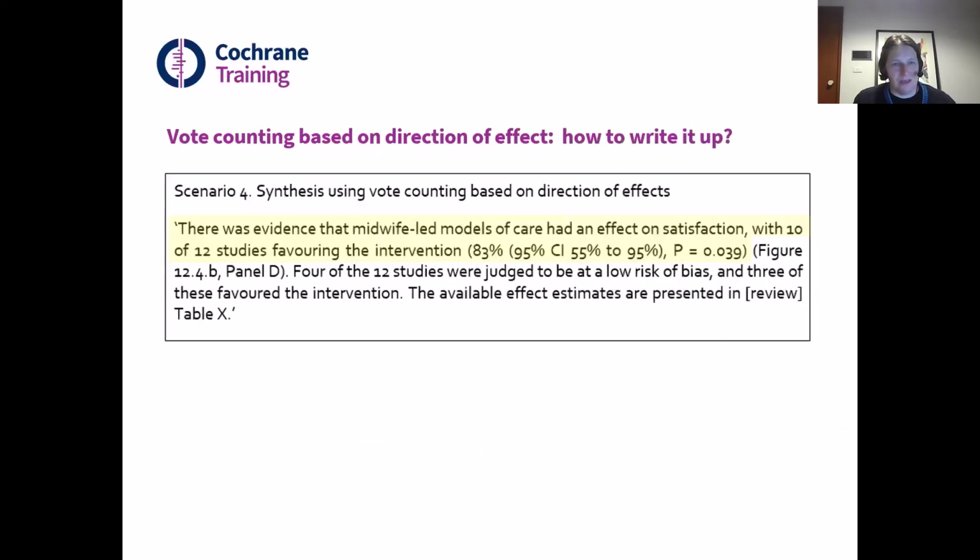So how would this be written up? Well, here we would say there was evidence that midwife-led models of care had an effect on satisfaction, with 10 of 12 studies favoring the intervention. That's what happens when you go through and calculate that. We can also calculate a proportion of studies that are favorable, or equivalently a percentage, and we can calculate a confidence interval for that and a p-value. So here, it looks to be the case that midwife-led models of care has an effect on satisfaction.